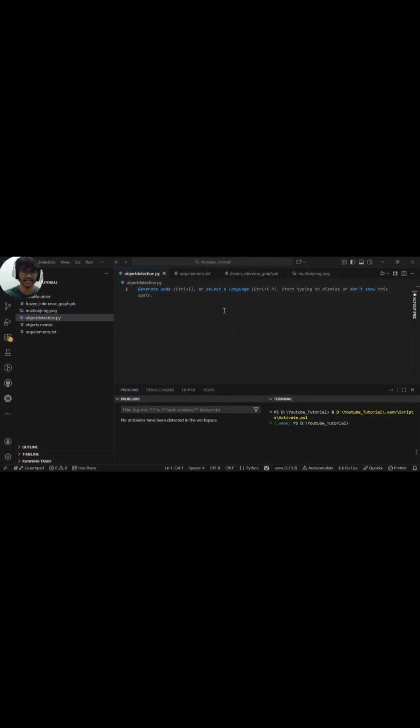Now let us start creating our object detection model, understanding each and every line of the code. As you can see, this is our folder structure. It already has a few files. These files are required for the project's configuration.